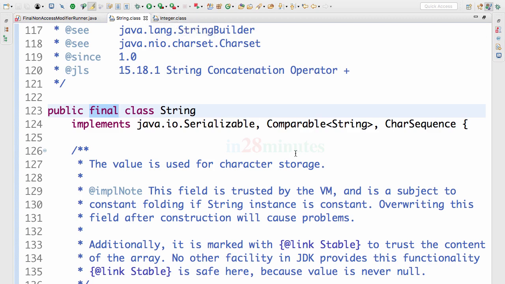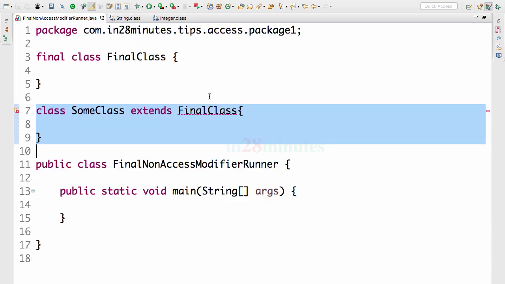Now, why is it important that you make a class final? Whenever you think you don't want to allow extension of your specific class, you don't want somebody to extend the functionality in your class and modify the behavior of your class. Whenever somebody extends your class, they have the privilege of modifying some of the code of your methods. And that might not be something you'd want to allow in certain situations.